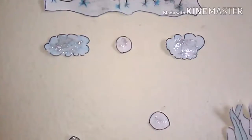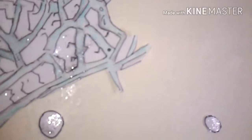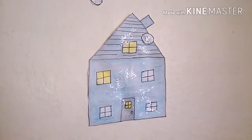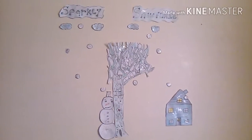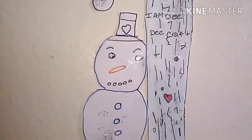Going back to the wall art — I started putting snowballs instead of snowflakes because I could not draw a snowflake to save my life. Then I put clouds, one with a heart because I love hearts so much, and I drew a house — not a great house, but we're learning. This is what it looks like before I start adding the girl, and I think it looks cute.